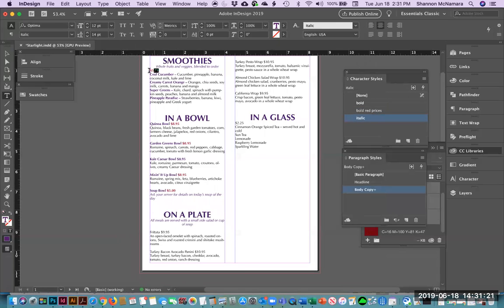I'm also going to center this price because it kind of goes with all of them. And I'm going to do a shift return and move small side salad to the next line. Frittata's bold. The price is a bold red price.